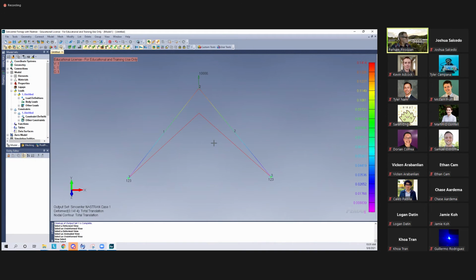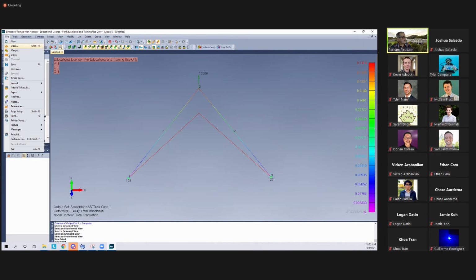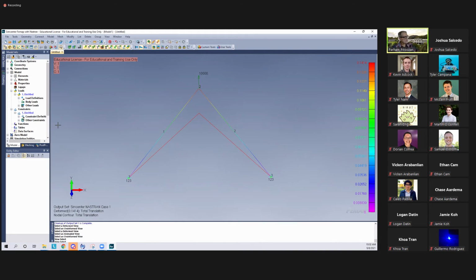Let's see what we want to do. Sometimes we want this picture. This is very important actually from our result. Always we want deformed and undeformed shape. If you want to keep a copy of this in the report, for example, you go to File. You see here picture, where is picture here? And click on Copy. And then that's it. I have a copy now. I can go to Microsoft Word and paste it. So it gives a very clear drawing of what you see on the screen.